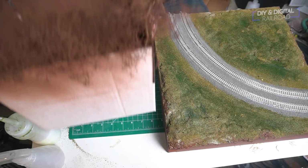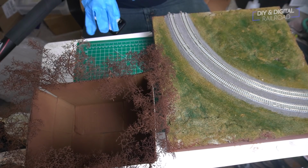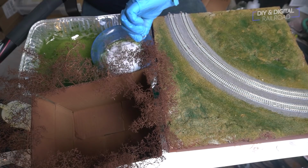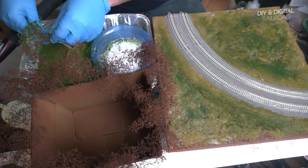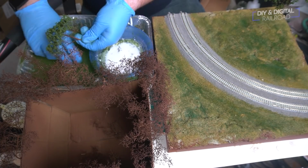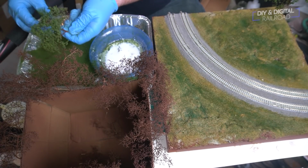Okay, and now we have our trees back. They look great. They look a lot more like trees. And now it's time for a fairly messy part, which is going to be covering these with foliage. Again, I've covered how to put foliage on these trees in a previous video that'll be linked at the end. But the basics of it is you're going to dip these things in Scenic cement, and then roll them around in a mixture of different green turfs so that you get different colors and different pops. And then you're just going to go back and place them in the holes that you had drilled previously.